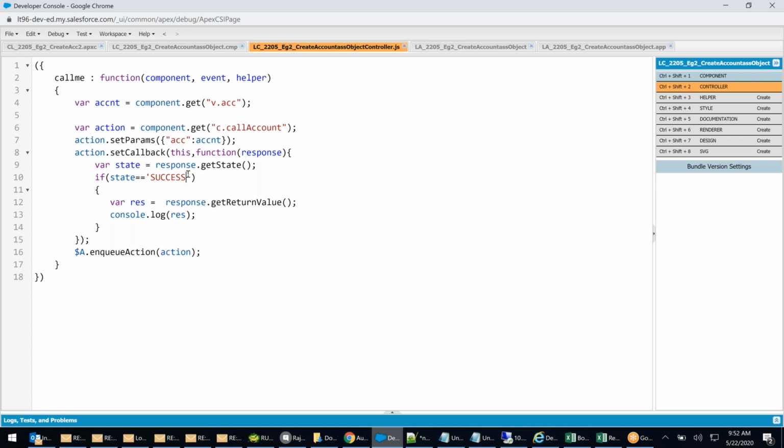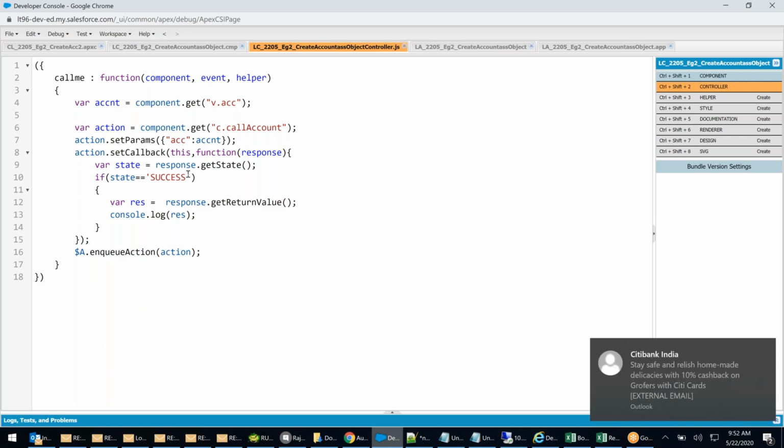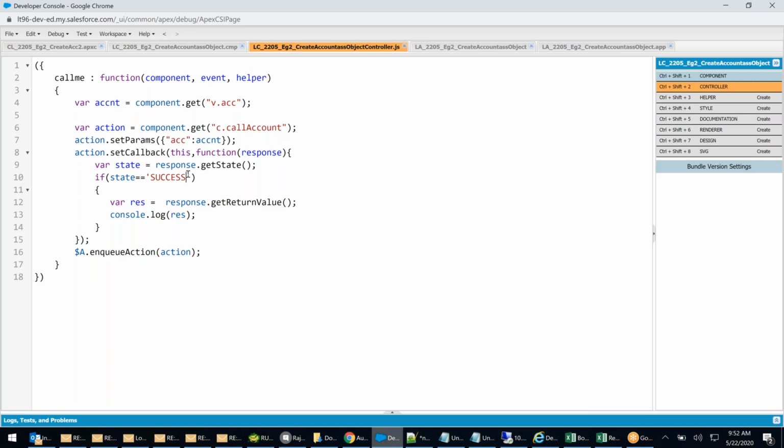Can I achieve the same goal using only a client side controller, Rupam? Yes. That's called the LDS, Lightning Data Services. Lightning also has one service, data service. We will call that LDS. We don't want to call server side. Client side LDS will call, and it will work. Right now, get adjusted with how to call a server side.